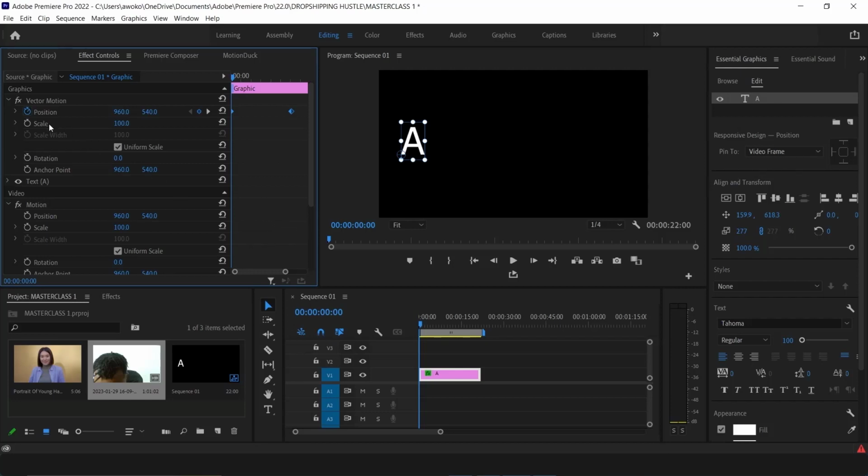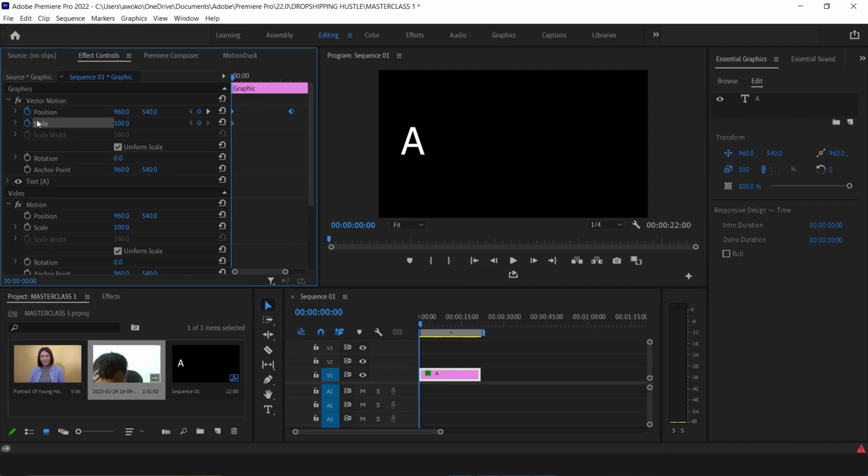So let's move to this second property. Always note that it is from where the playhead is. Any keyframe you make is going to start from where you have the playhead. So make sure that you are at the desired point. Okay, so now I'm at the starting point. I'll come here. I like the size of A like this. Then I'll keyframe it because I like it this way.